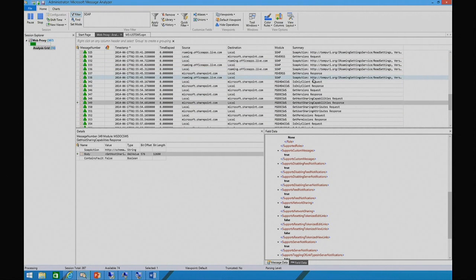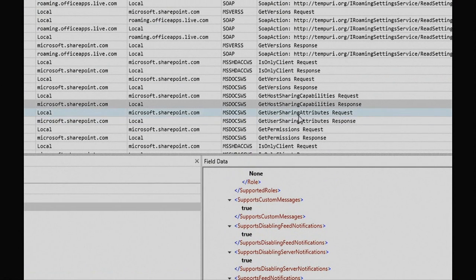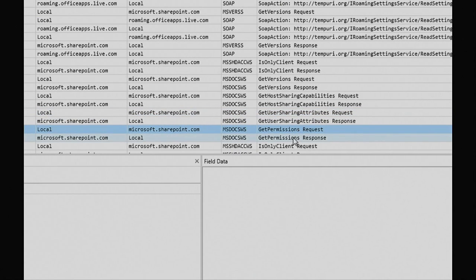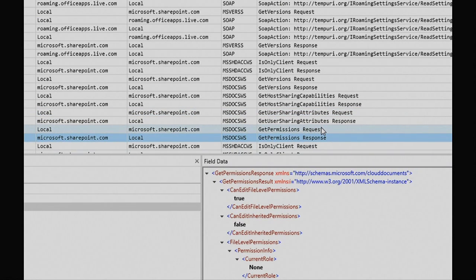And going on, get user sharing attributes of the server and get permissions, requests, and responses. So this is asking, like, I'm going to add another person's access to this file, and whether it is an existing user whose access I want to update, or I need to add a new user.